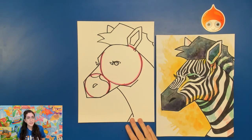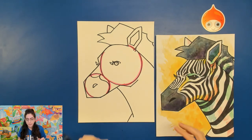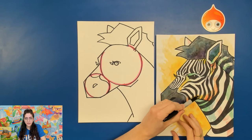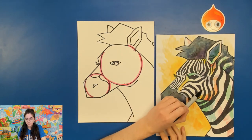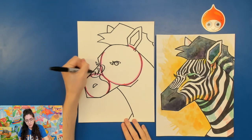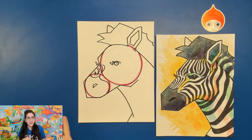The only piece of advice I have for drawing stripes is: if you're looking at a picture of an actual zebra, their stripes kind of form around different facial features. For example, on the side of their face, instead of the stripes going all in a vertical or diagonal direction, they're all kind of going down in these curved lines following the curves of their cheek. Something similar happens on the forehead — instead of going in the same direction, the stripes go away from the center of the face. Think about that as you begin to draw, and have some fun adding in different little stripes. Be careful not to add too much — it's kind of a balancing act. Go ahead and pause the video, resume when you're ready to keep going, and I will show you a picture of what my completed zebra looks like.